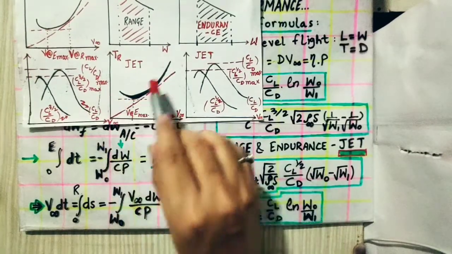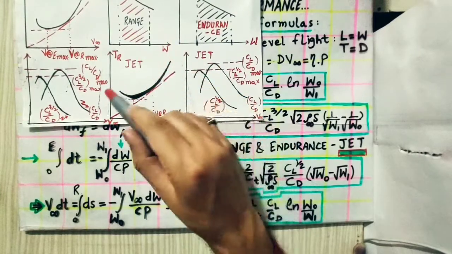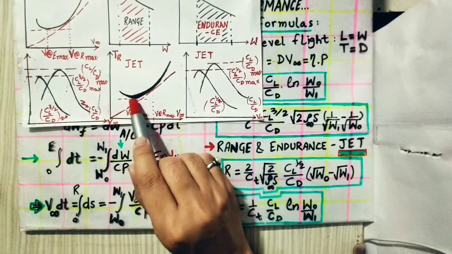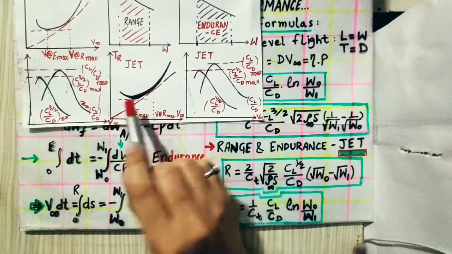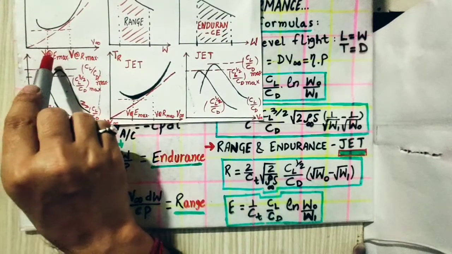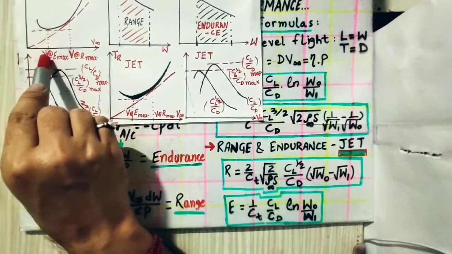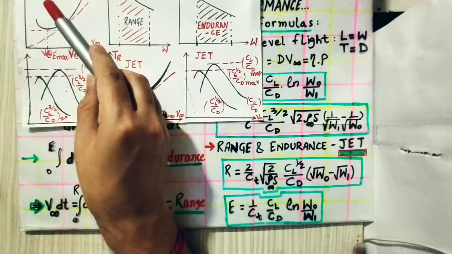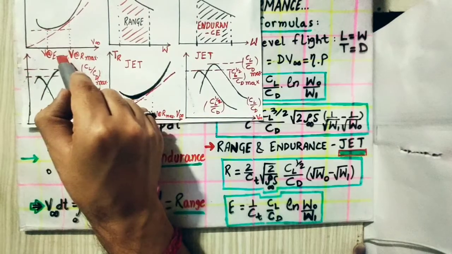Now moving on to the jet aircraft, we see that thrust required, which is equal to drag, is directly proportional to V square. We know this by heart, and this is the quadratic curve. Thrust required is minimum at this point, and the velocity corresponding to this is the velocity at which endurance is maximum, just like the propeller. For the propeller, at the velocity where power required is minimum, the aircraft will stay in the air for maximum time, which is why that velocity corresponds to maximum endurance.